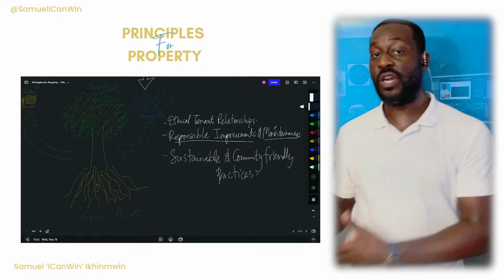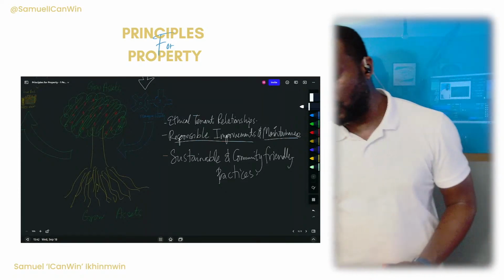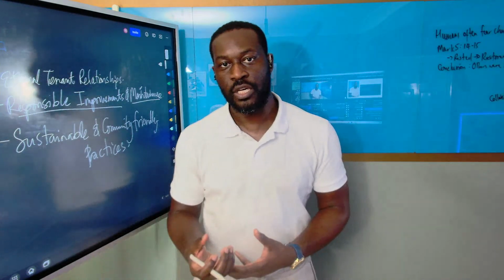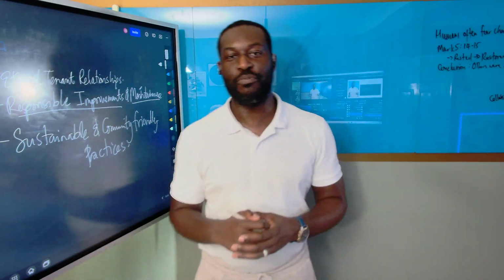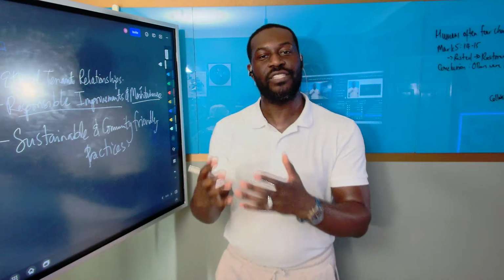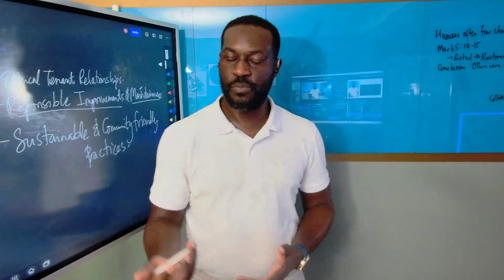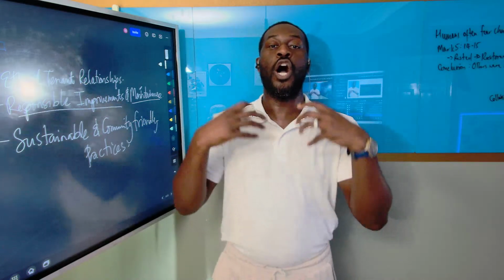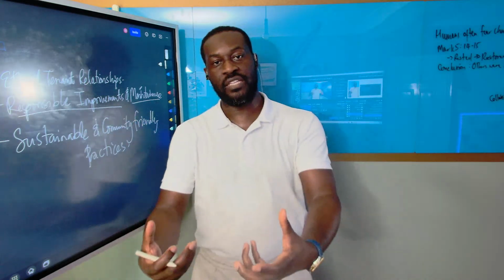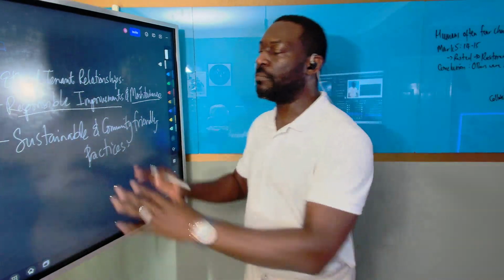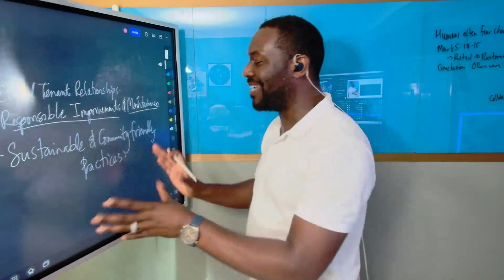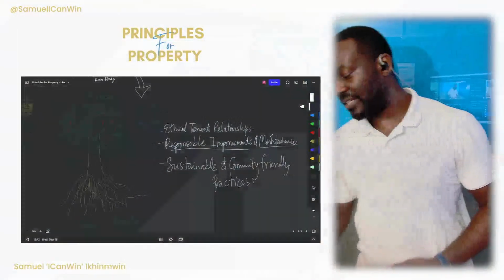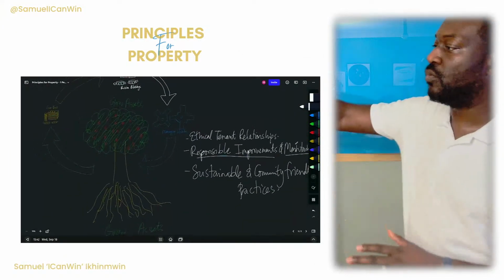Now, the beautiful thing about this is most people who get into property are those people who've got a heart for things of transformation. Many of the people I've met who are interested in property say, you know what, Sammy, I just love taking this house that doesn't look like anything and turning it into something special, okay? So most people who get into property already innately inside of their heart are interested in beautifying things that are not beautiful. I'm just encouraging you to make that part of your managing wisely process, to have sustainable and community friendly practices. All right, that's the three for managing wisely. I'm going to stop there for that.